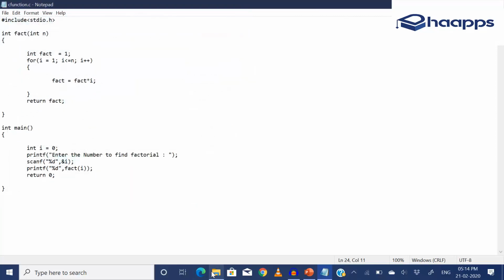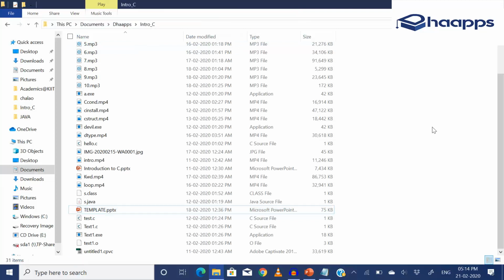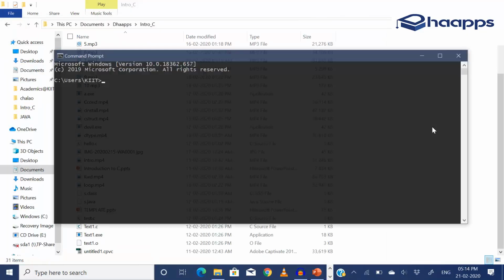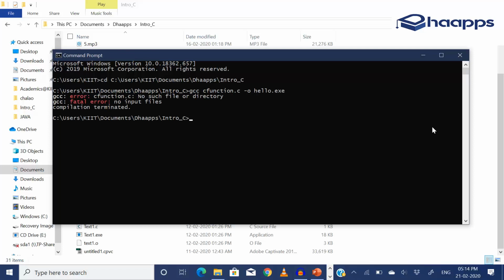Save. Now I'll go to this, control C, cmd, and then cd, control v, gcc c function dot c minus o hello dot exe.